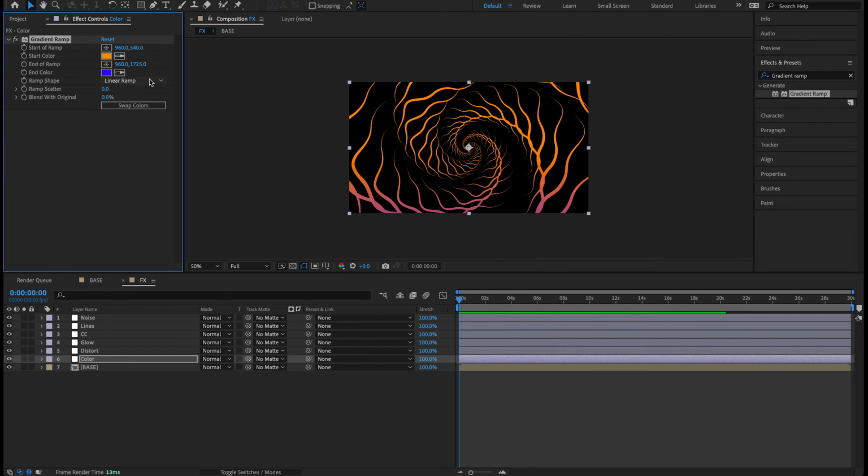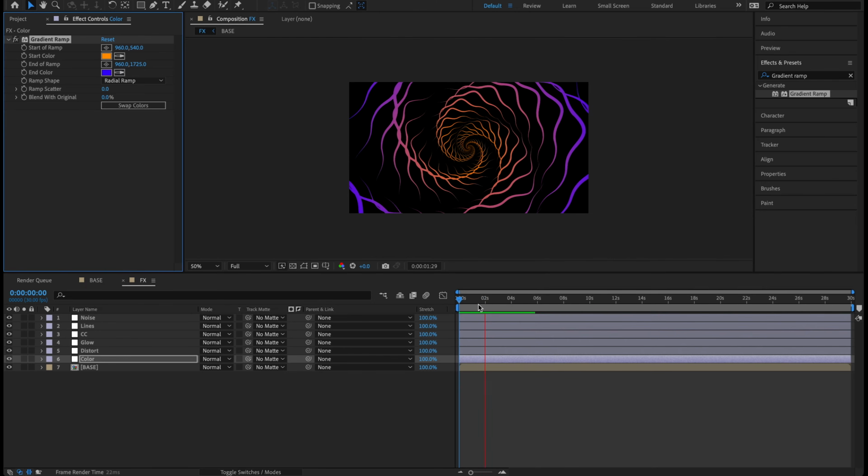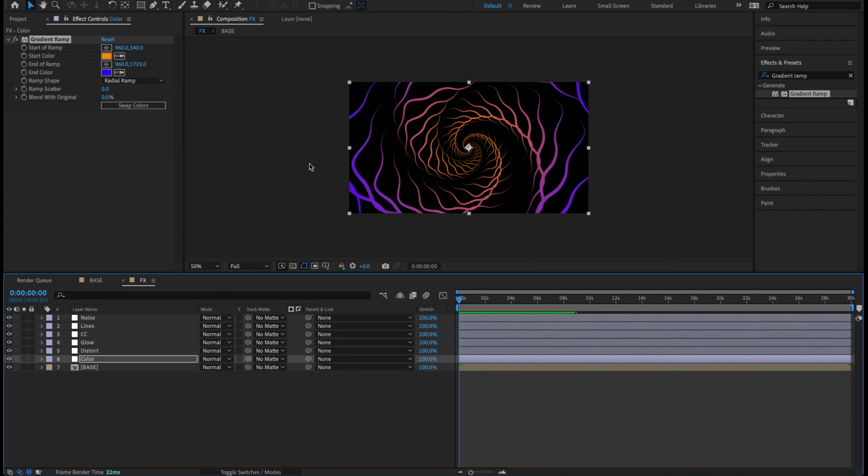And that's just because we have a linear ramp here. We're going top to bottom. And I more so want to go the radial ramp where we kind of get the whole thing. And so there's our nice blue into that orange. And that is perfect. So I'll play through that. I already love the look of that. Obviously, it's a bit flat right now just with that color.